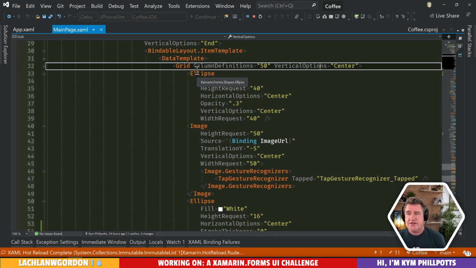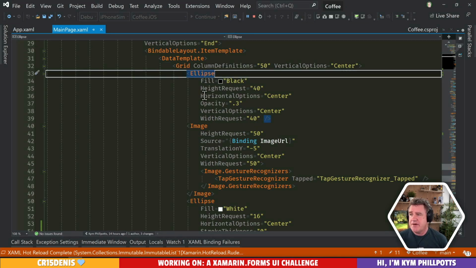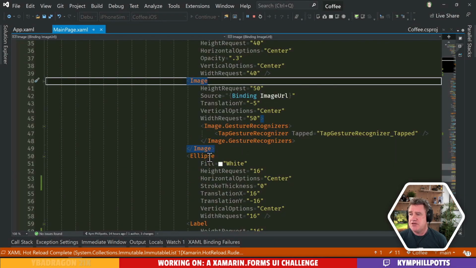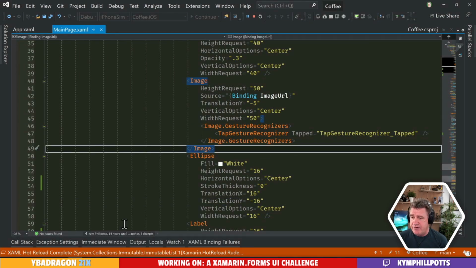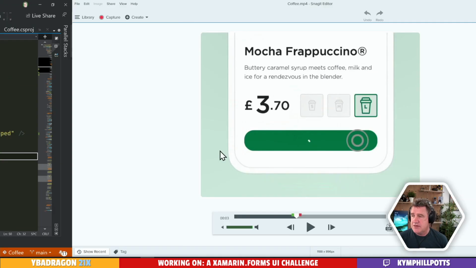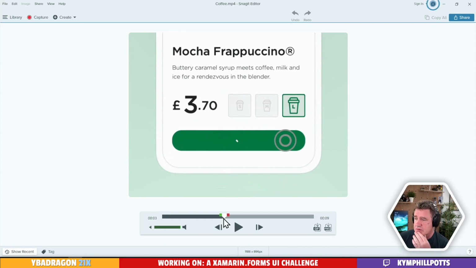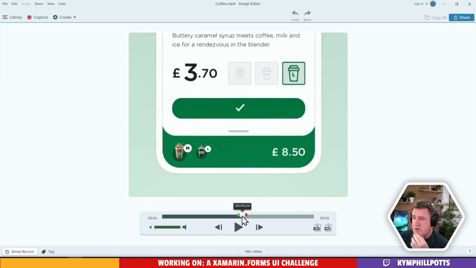The reason it's a grid is it just allows me to overlap elements on top of each other. You could probably use, I don't know, a frame or something. Grids work nice though. They're pretty lightweight. We've got an ellipse, an image, another ellipse, and a label. So if we go and have a look, I'll just go across to this here so I can zoom in a bit more. I'll show you what we have.